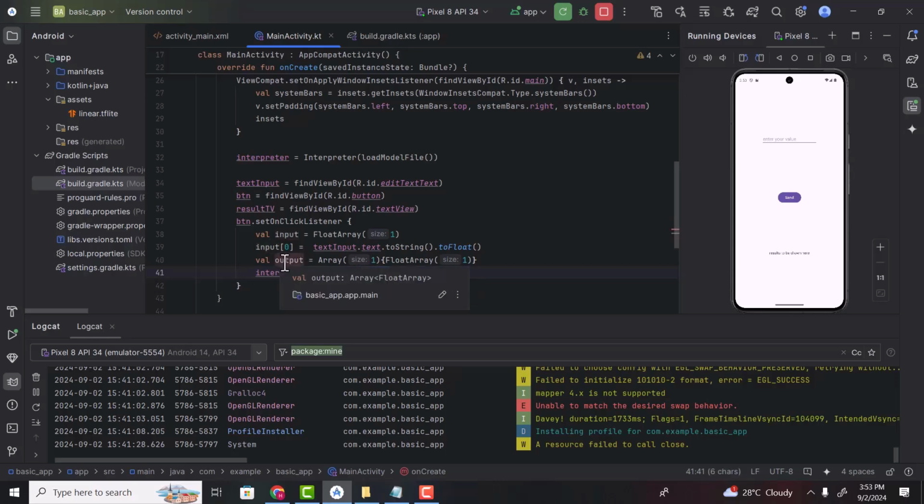So now we need to get the output from this output array and show it to the user, and we are going to display the result in this text field. So what we can do is to use our result tv.text, and after that add an equal sign. And now to get the value from this output array, we need to use this output and specify the 0th row and 0th column, and then convert it into string. So press enter and these values will be added. So basically we are getting the value stored inside this output array and showing it in this result tv or text view.